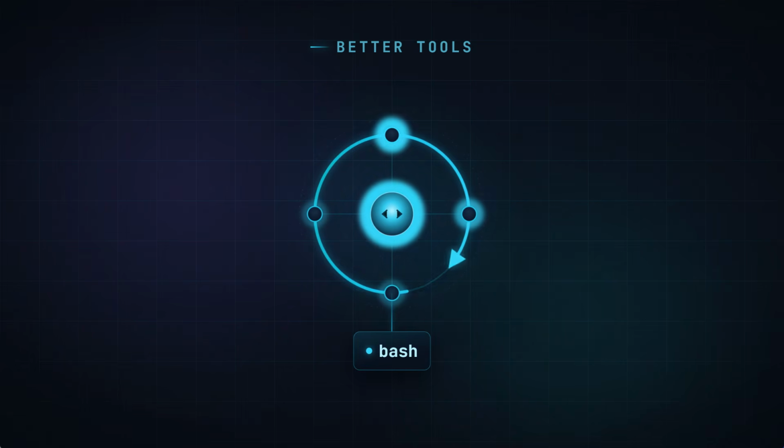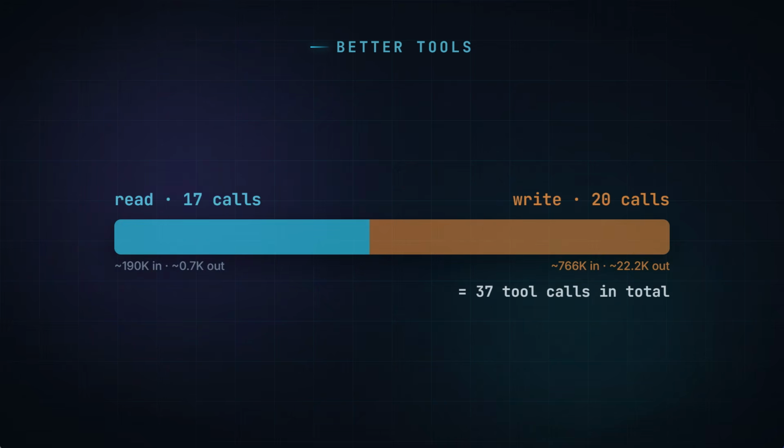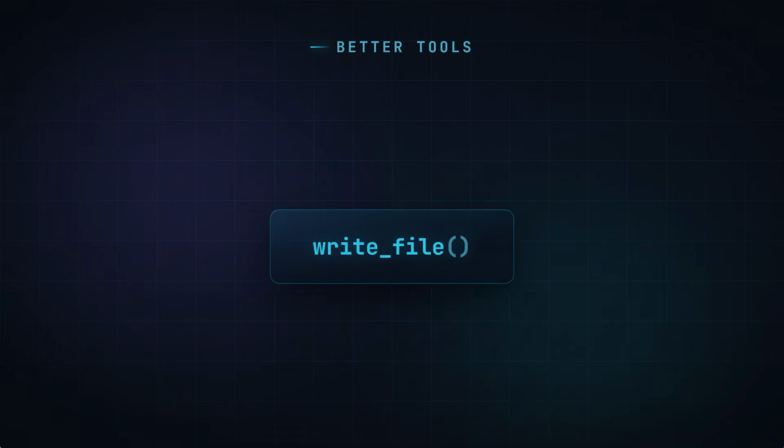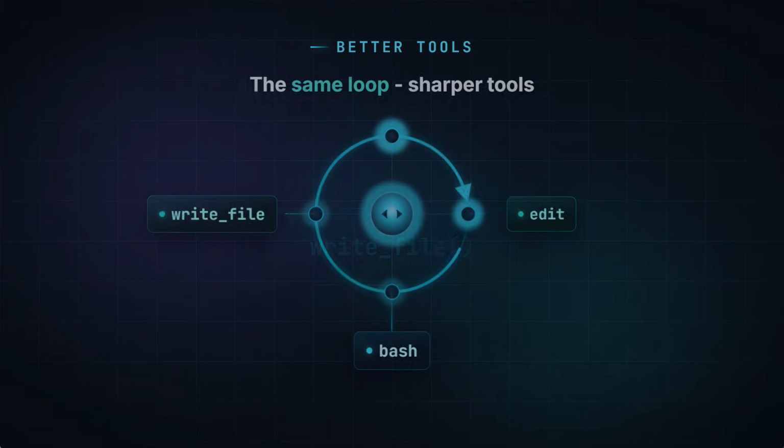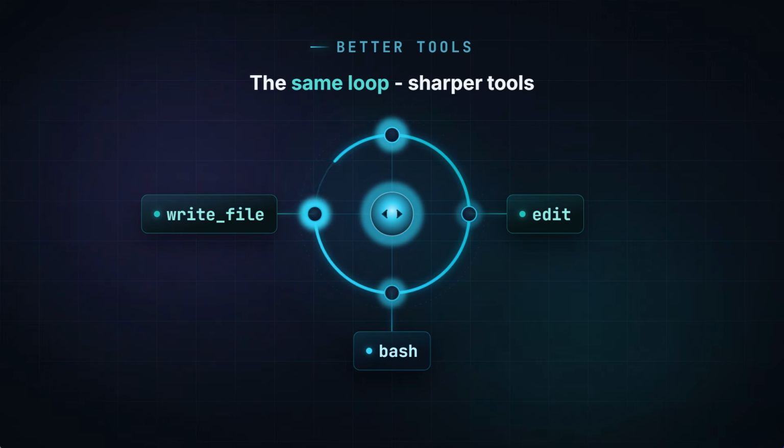After the experiments, this is the part to remember. The loop worked, even with one blunt tool. The limits showed up in the writing step. More than half of the run was not reasoning. It was file write attempts. The agent knew what to do, it just didn't have the right tools to do it. Give the agent a real file writing tool, and that whole stretch can become one move. That is the pattern. Keep the loop simple, but give it sharper tools for the jobs it keeps struggling through.